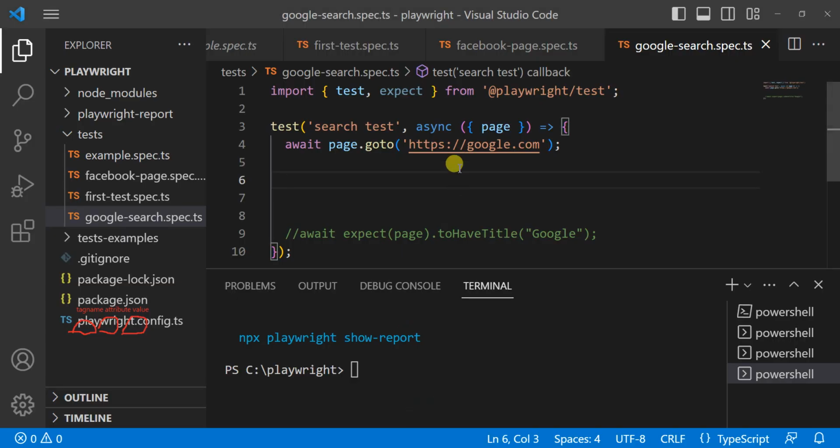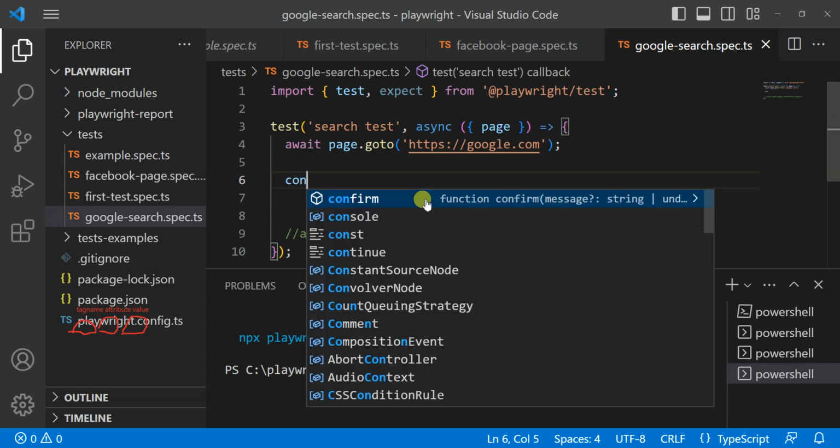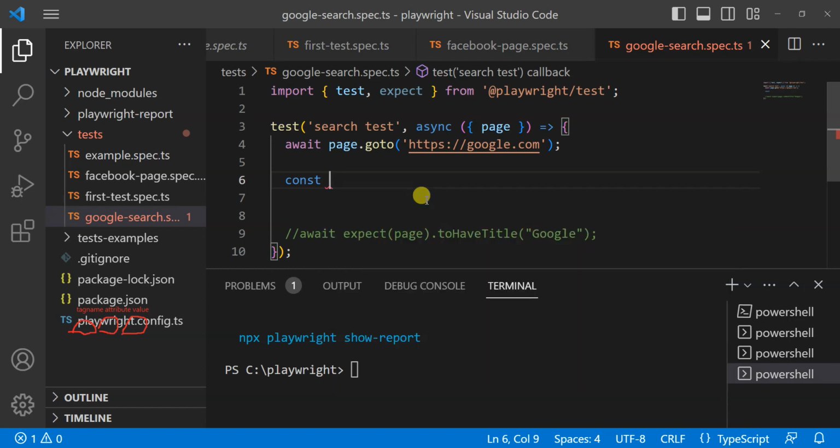So let's go back to my code. What we can do is create a variable and save it in there. I'm going to say const, and let's call this searchBox. Now we are going to find that element using the get by title attribute.